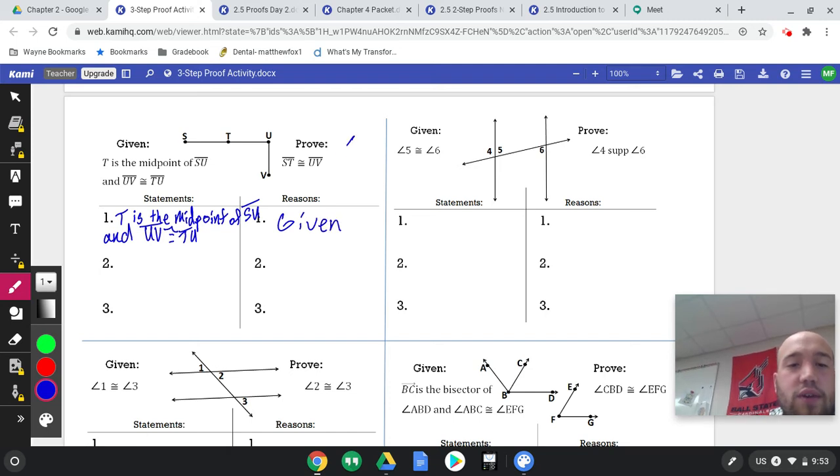Now, over here, we see what we're trying to prove. We're trying to show that ST and UV are the same. However, we're not ready for that quite yet. Instead, use what they gave you. If they gave us this information, we're usually going to use it. So T is the midpoint of SU. If T is the midpoint, hopefully you know these two sides are the same. So ST is congruent to TU. And that is because of our definition of a midpoint.